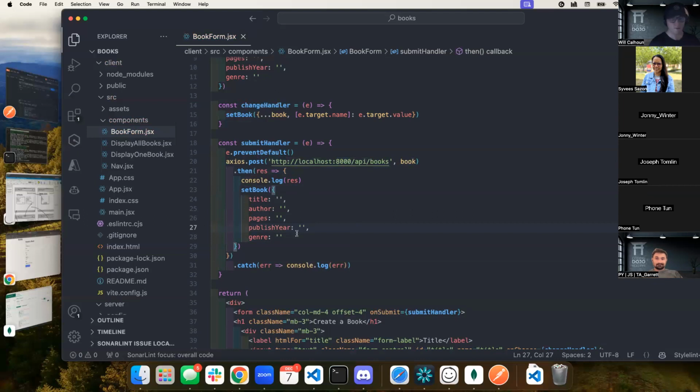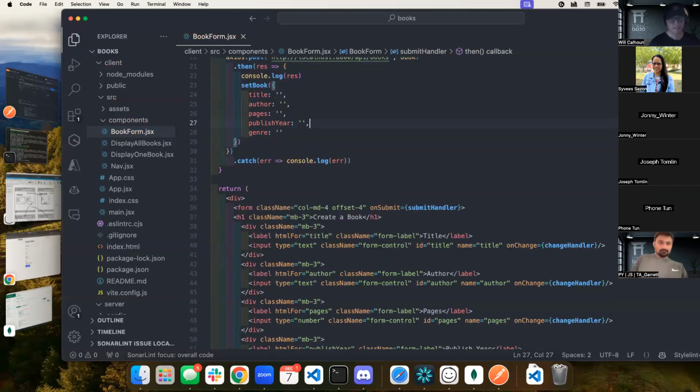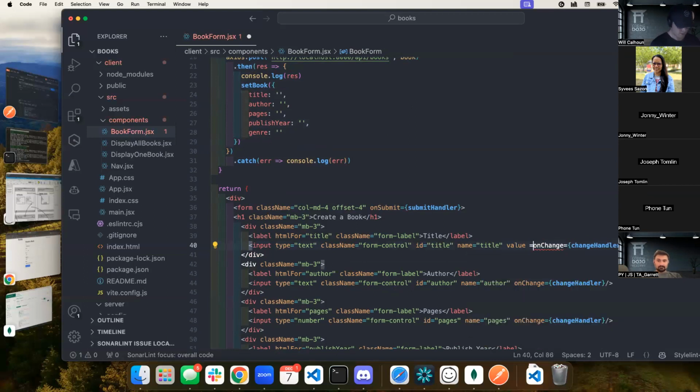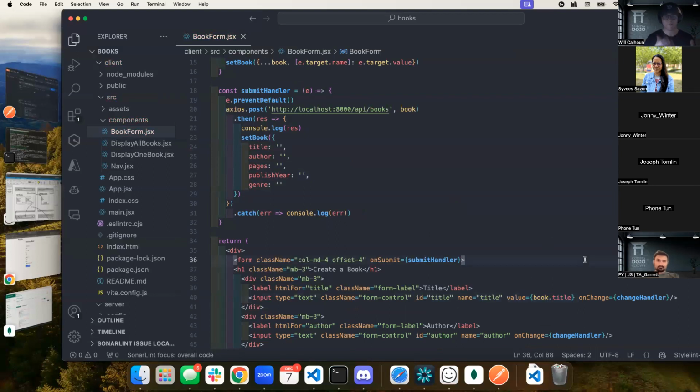But if we are going to do this, then what I need to do is, in my form, go in here and start saying value equals, and then I'm going to say book.title. Now what this is going to do is it's not going to affect us. By default, if we're typing in it, that's what the value is.